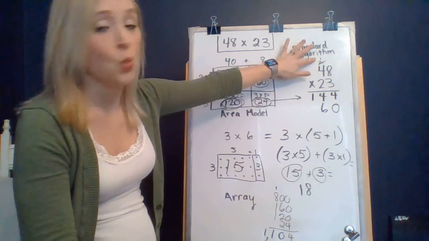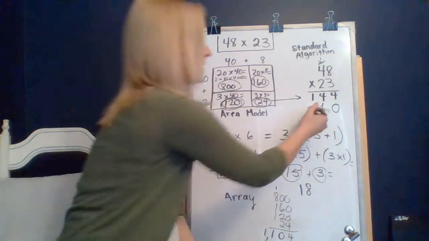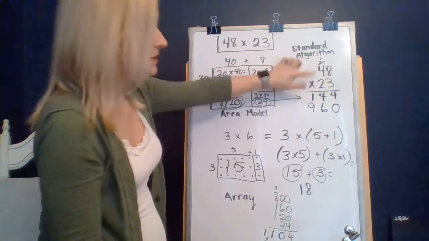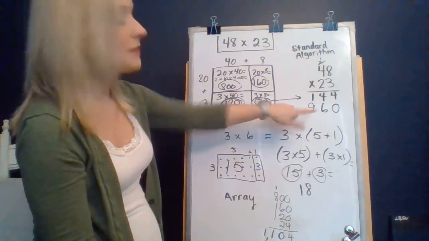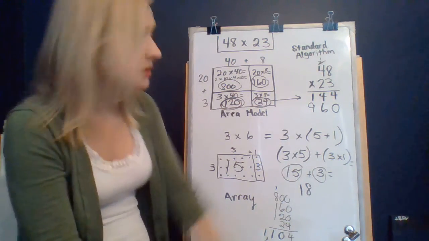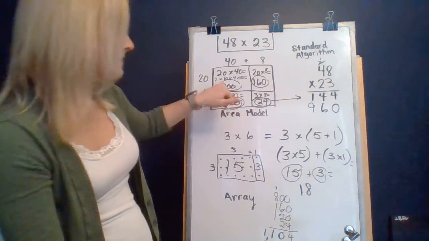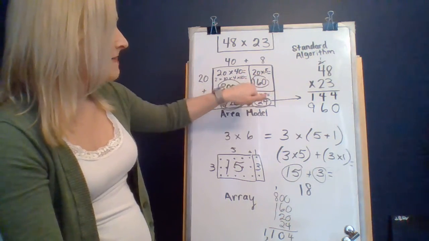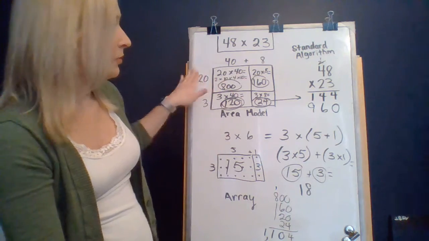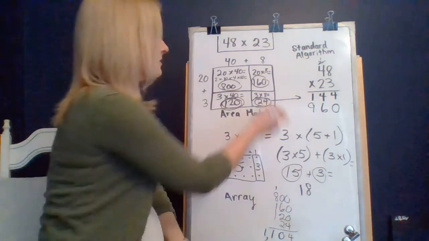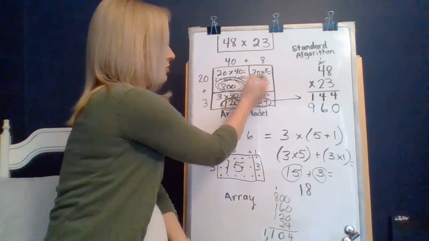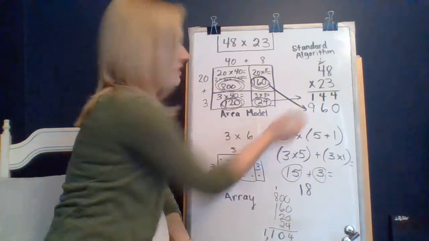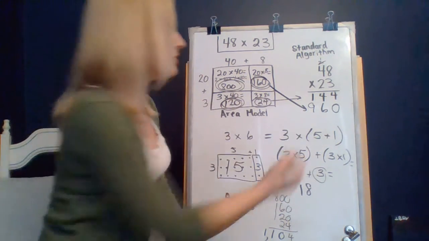But then we have to add one more 100 to it. So we get 9 hundreds. So 4 times 2 is 8 plus 1 is 9. But the 9 is in the hundreds place because we're multiplying 20 times 40 is 800, but we're adding in that 100 from the previous thing that we multiplied. So these two partial products are found here. Isn't that so cool? I love it.